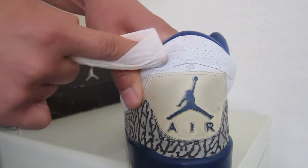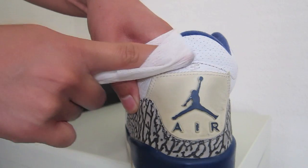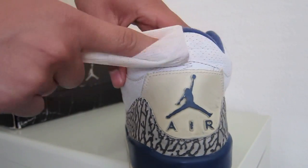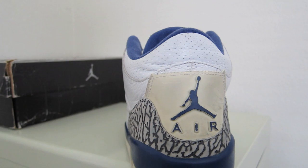Why do this? There's no real reason, just doing the job right, pretty much. That's a good reason, actually. That's enough to tell you to do it, but this is optional. Get it cleaned, and now we can move on.